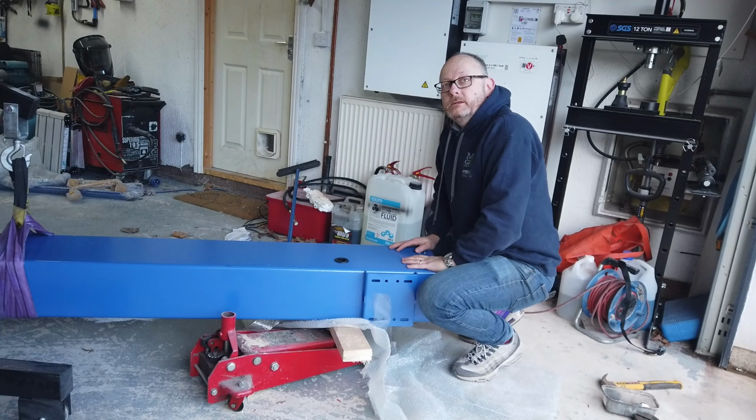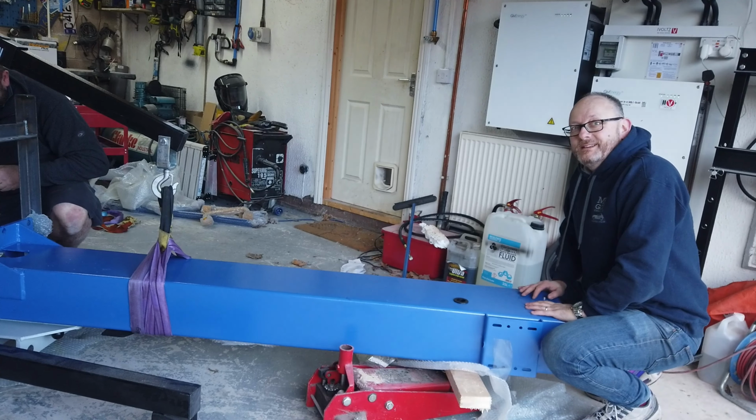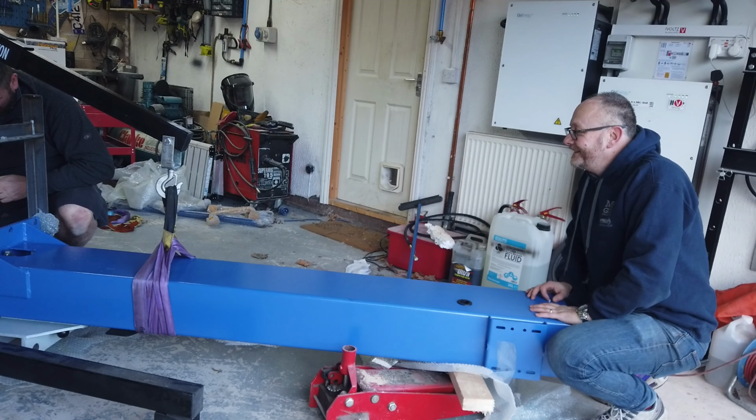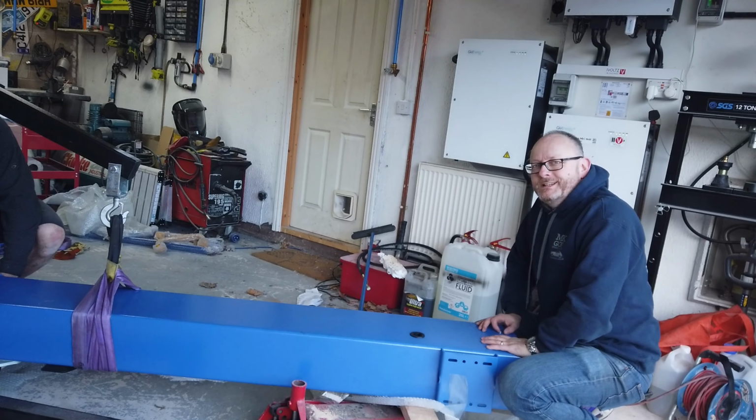See how strong I am. Oh, yeah. Definitely not physics and levers. No, definitely not. Fulcrums and all that. That's the whole point of it.